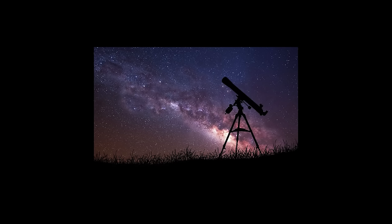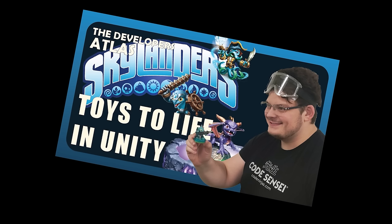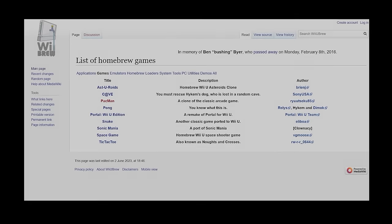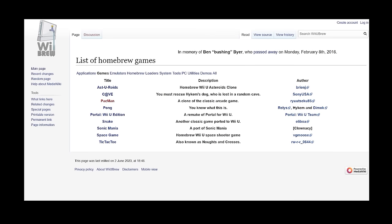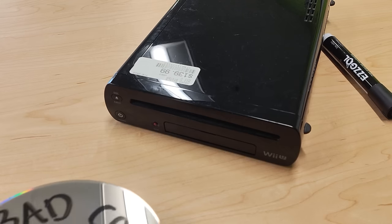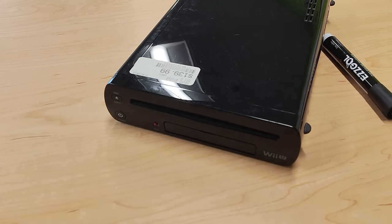However, as a nerd looking to justify the money I spent on an addiction, I wanted to use my Wii U for some other purpose. That is when I discovered that people can make Wii U games in homebrew. Most people use it for legally obtained content, but I wanted to try and put my code onto the Wii.